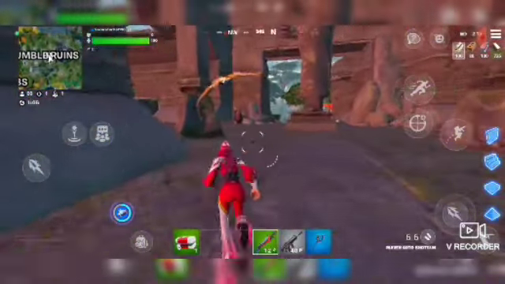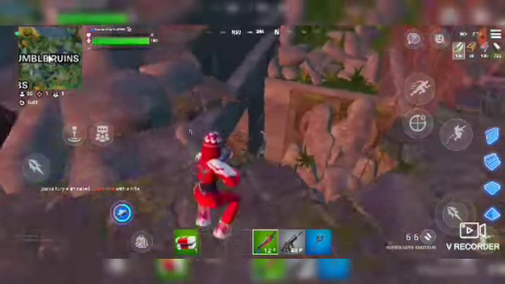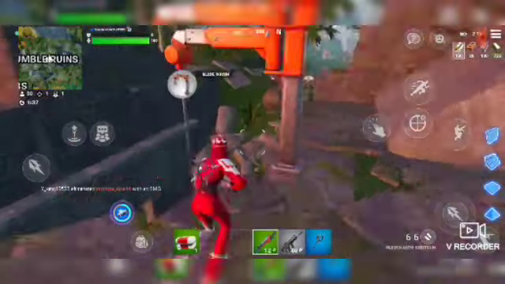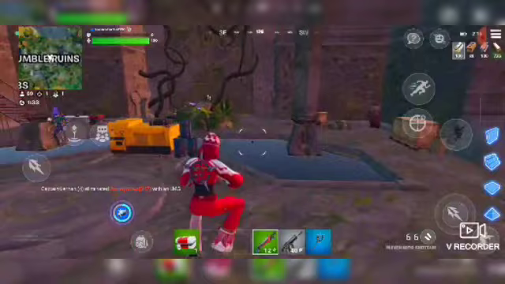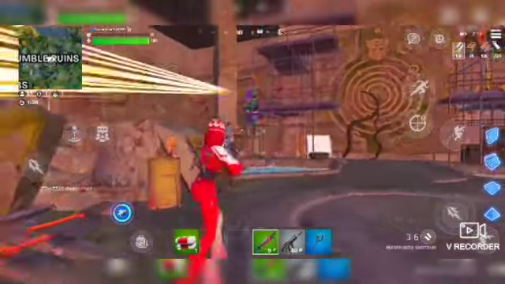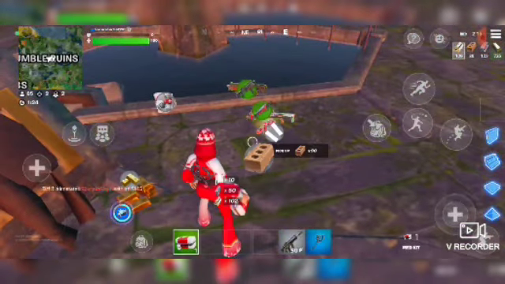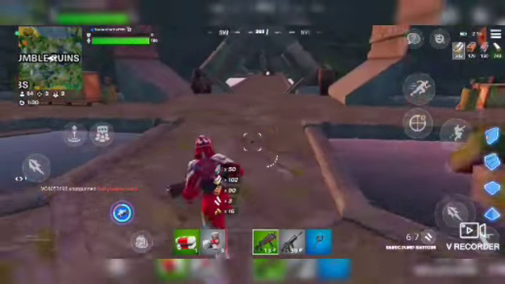Okay. Another kill real quick or die in the bomb. No, no, no. I do not want to jump off. I might die because... I'm back. Yes. Whoa. Let me get that green health bomb. Okay.